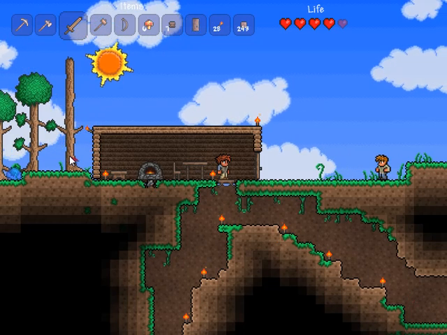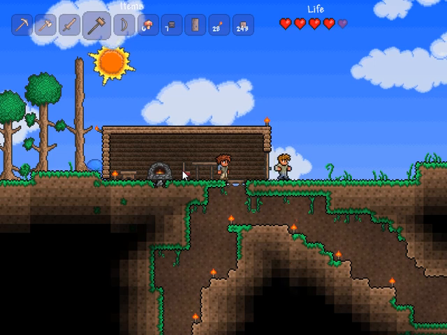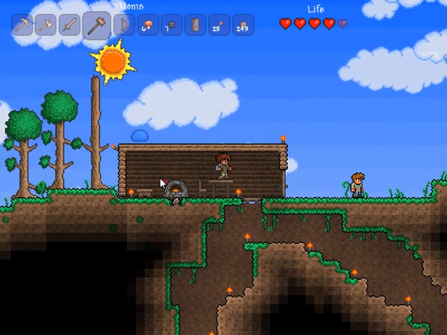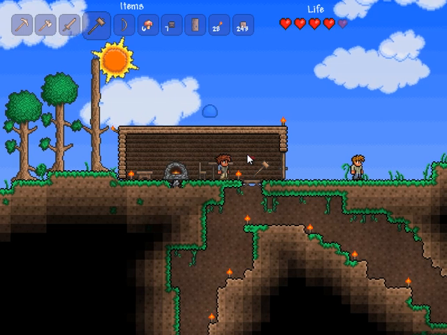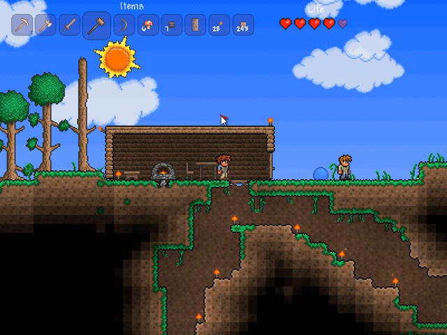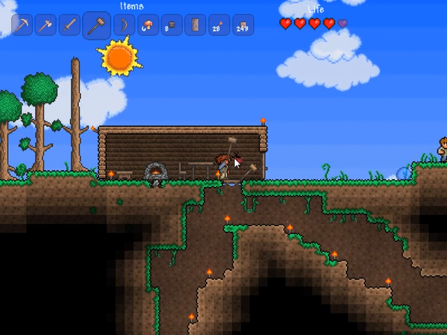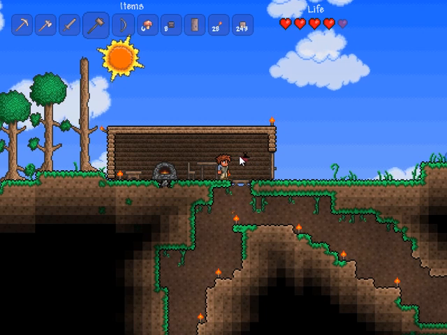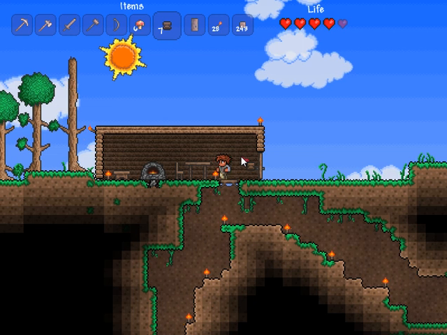So in this episode we're going to finally explore that little underground cave I've got going on underneath my base, but first there was a frequently asked question in the first video, which is, how do you destroy background materials like walls or platforms? Well, the way you do that is by using the hammer. So you see I've got my hammer out right now, and if I just click on the background here, I can destroy a little chunk of that wall. And of course I will quickly replace that because I don't want any slime spawning inside of my house.